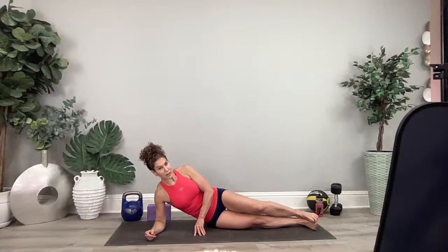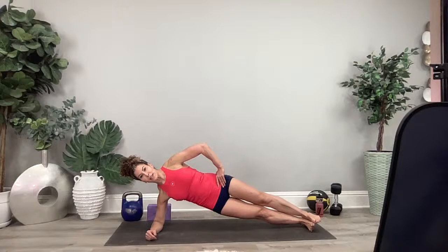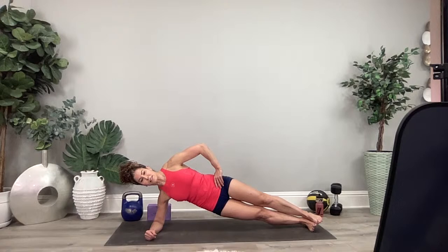Let's go on the other side, 30 seconds, and then we'll get into it. Breathing. So we're going to do a lot of swing work today, which is going to enhance your grip strength, your back strength and endurance, and of course your glutes and hamstrings, as well as cardio.